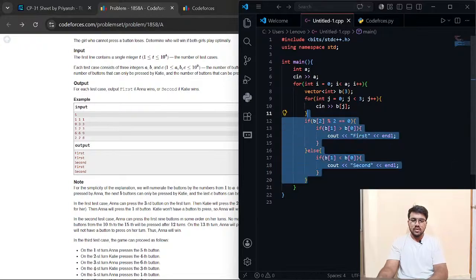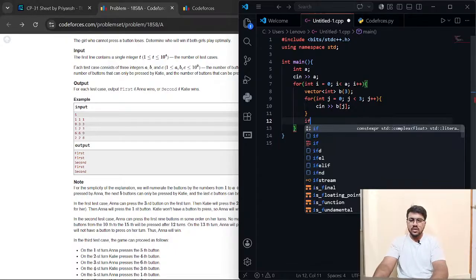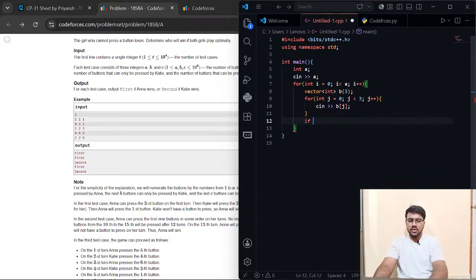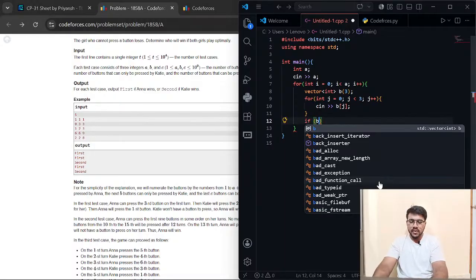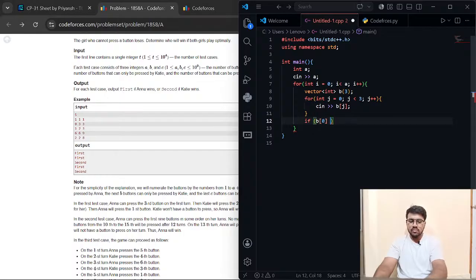So the hint they were giving was also good, but what we were doing is B index 0 plus what Anna is having, B index 0 plus B index 2 plus 1 by 2. It will take an integer, right?